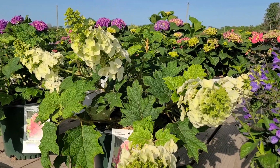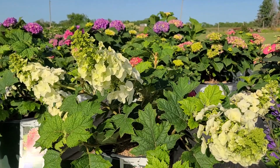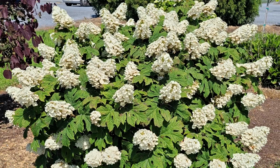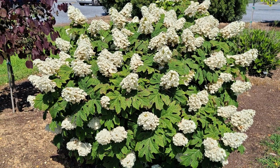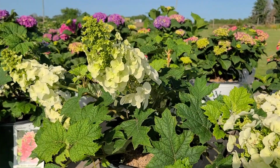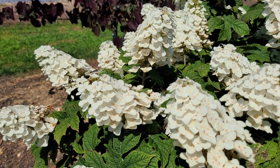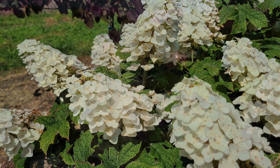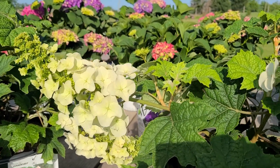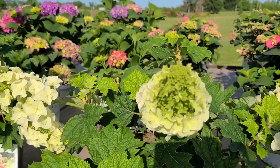What makes this variety outstanding in our view, and we've tested several over the years, is that this is a really neat, tight, compact, sturdy plant. It only grows to about 4 foot high by about 5 foot wide. But also, if I zoom in here now, you'll see these enormous big white flower heads that come out on strong stems, and that's the impressive thing about this variety. Even after rainstorms, it doesn't flop down.